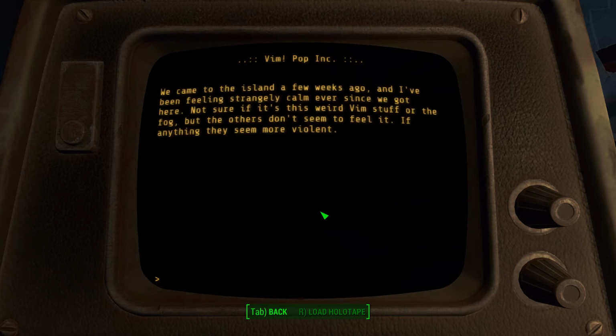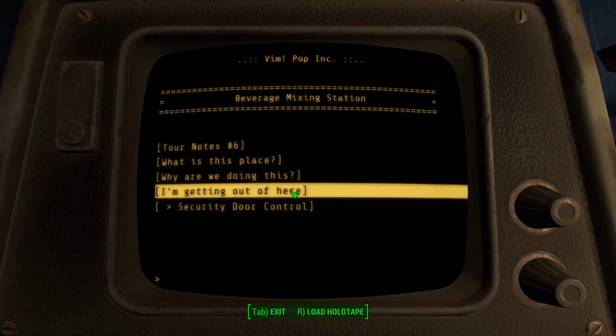We came to the island a few weeks ago, and I've been feeling strangely calm ever since we got here. Not sure if it's this weird Vim stuff on the fog, but the others don't seem to feel it. If anything, they seem more violent. Wait a second. Was this a secret government thing to make Vim's Captain's Blend or something have FEV in it?